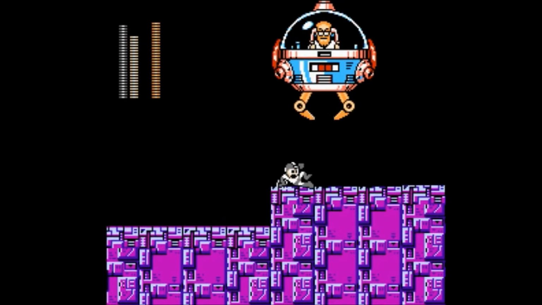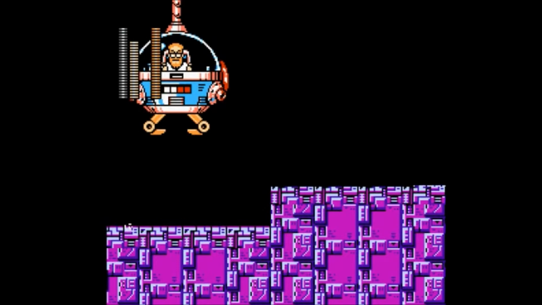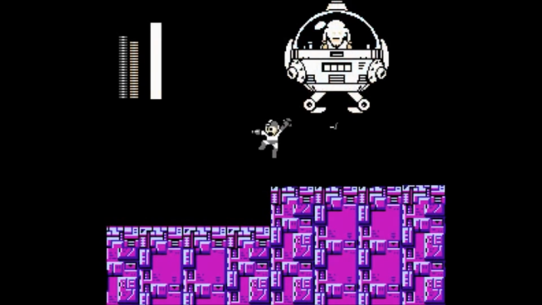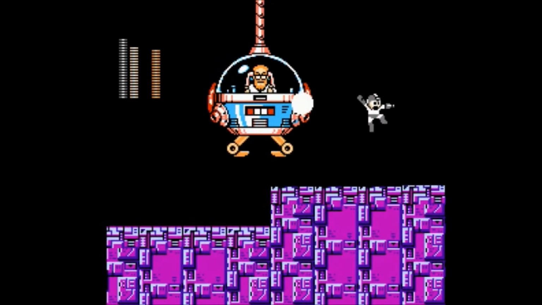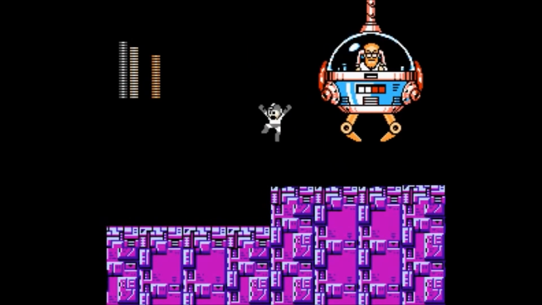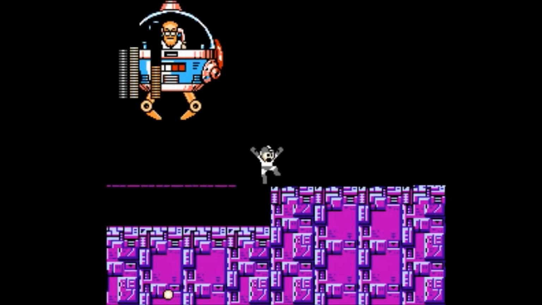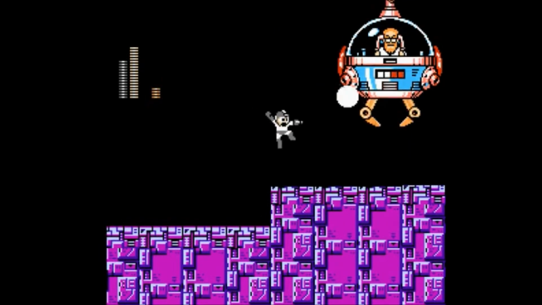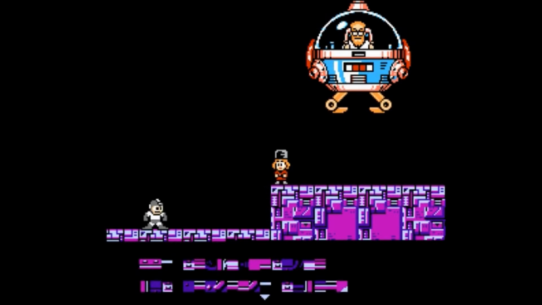Dr. Cossack shouldn't be too hard, as long as you don't get his little low claw grab yet. And there we go. That doesn't look Russian.